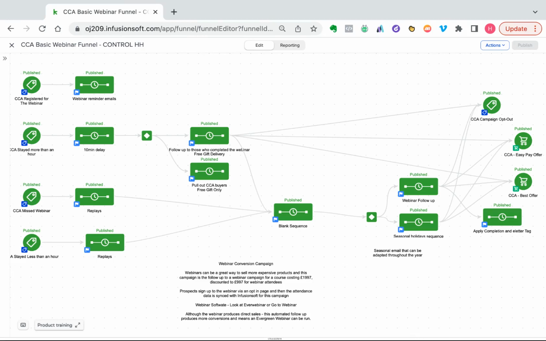And today I want to show you a campaign that we use to convert leads and prospects into buyers. We have a webinar campaign selling a course, telling people how they can use what they already know and turn it into a six-figure online course. It's sold via a webinar, which is just over an hour long, and that works really well for us, bringing on leads, and we also make direct sales through the webinar.